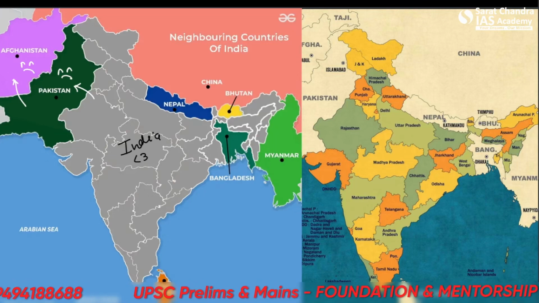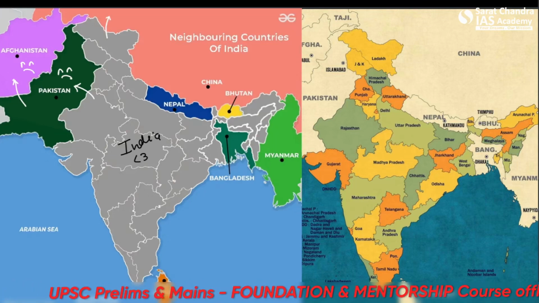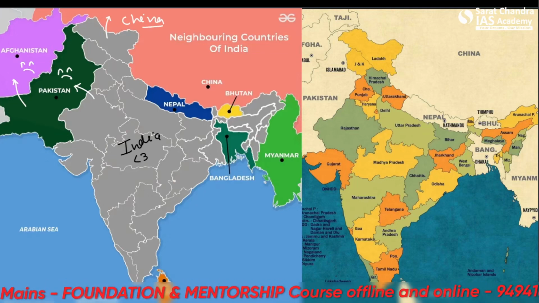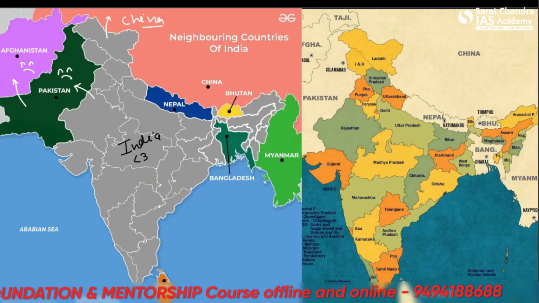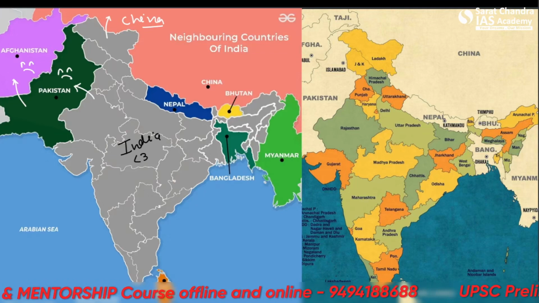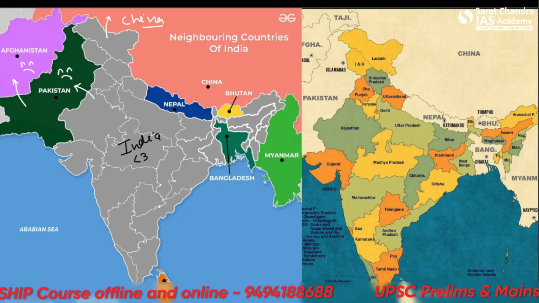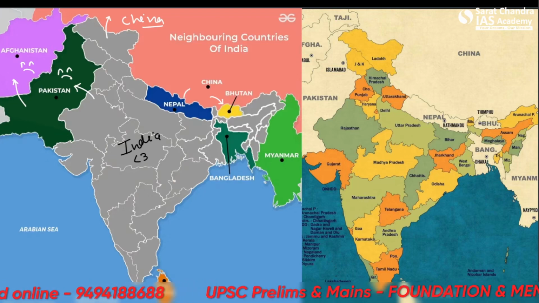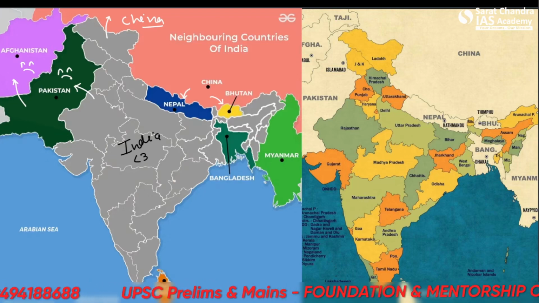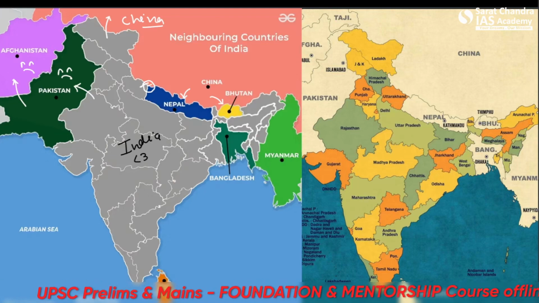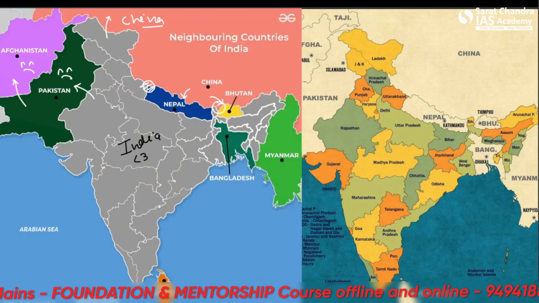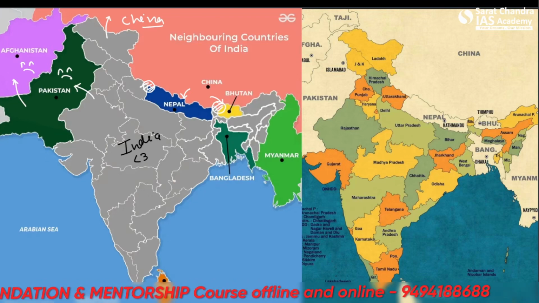When we move towards the north to China, again we do not have a very amicable relationship. When we come to Nepal and Bhutan, these smaller countries, while they do not pose much of a threat to us, we still have issues with them. Let's say the Kalapani issue, which is rooted here. And also recently we saw the Doklam Plateau here in Bhutan, which involves an area exchange with China.